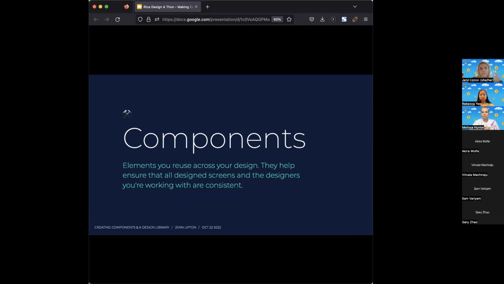And so if you're sitting here thinking, okay, this sounds really great, what are some examples of components? Let's think together. If you want to throw it in the chat, can you think of examples of what a good component might be other than the two I just gave away?